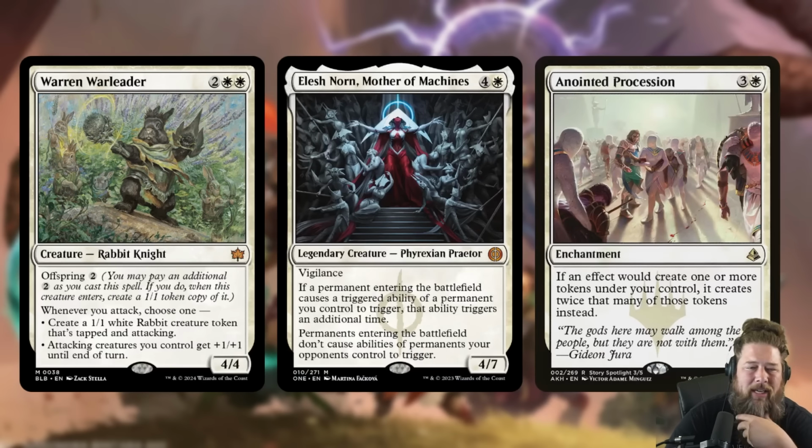I think that Warren Warleader itself seems pretty powerful. There's some nice synergies for Offspring. If you have a Panharmonicon effect like Elesh Norn, you're going to get two copies rather than one because it's an enter the battlefield trigger. If you have an Anointed Procession or other token synergies, you can really get value out of Offspring. So the Offspring mechanic itself, love the mechanic.